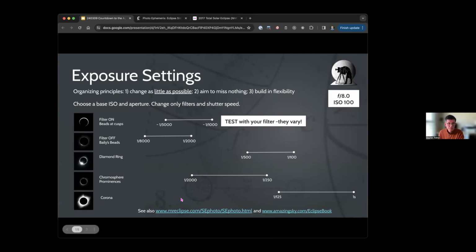And then finally, the corona, you very much want longer exposures for that. So anything from 1/250th to 1 second or even more. Fred Espenak's site says up to 4 seconds at f8 and ISO 100 for the extended corona, and the corona is extending up to 8 times the radius of the sun. So it's quite an extended phenomenon. That's from your field of view consideration. Don't necessarily go too tight if you want to capture all that. Otherwise, you'll end up cutting off the edge of the corona in the shot, which may not be what you want.